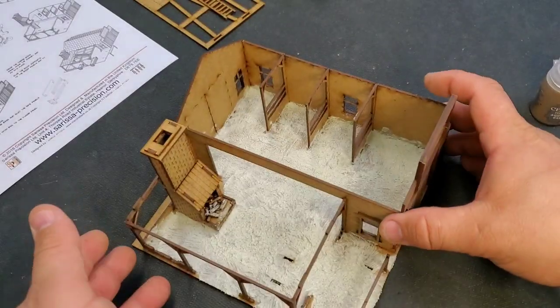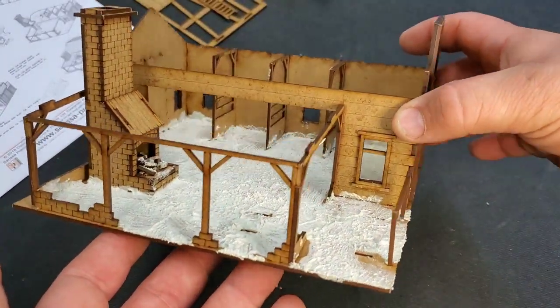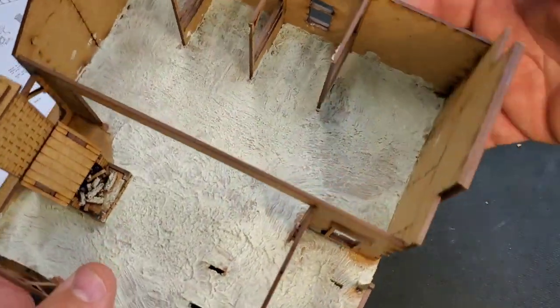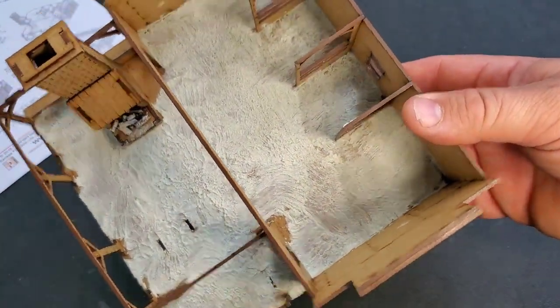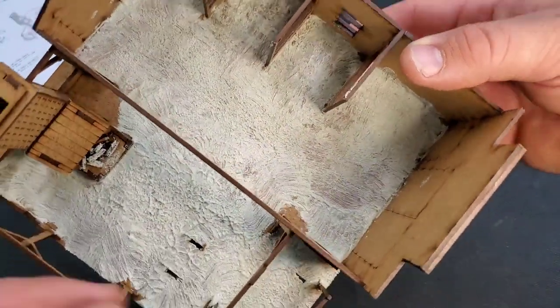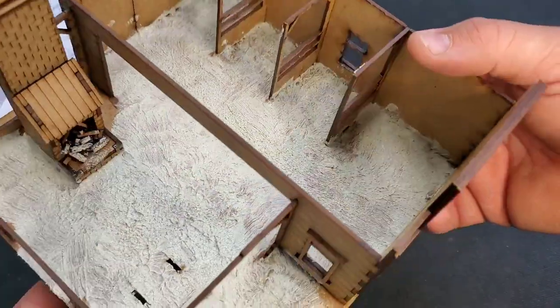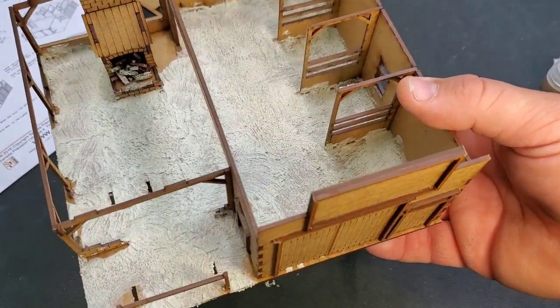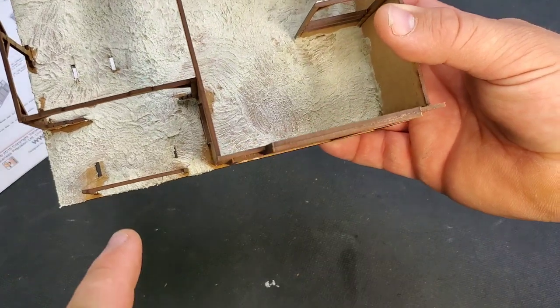All right, so the whole thing is covered in the grit. Everything. And don't worry about if you get a little bit on the walls. It's just dirt on the walls. You don't have to be perfect with it. I stippled it where a lot of horses walk. I put some streaks and then I stippled. And this is all it's really going to do, make it look like a dirt floor. I covered up this hole here.